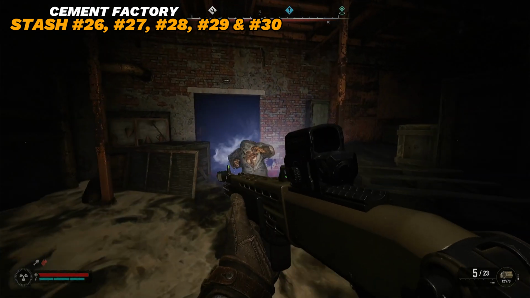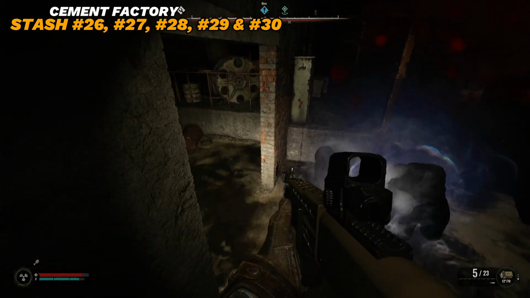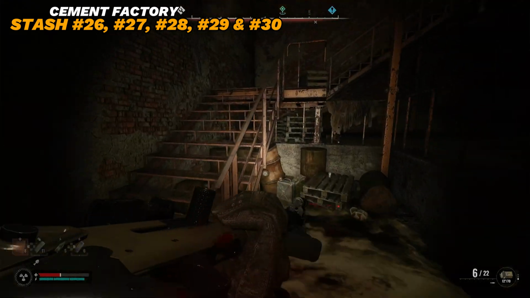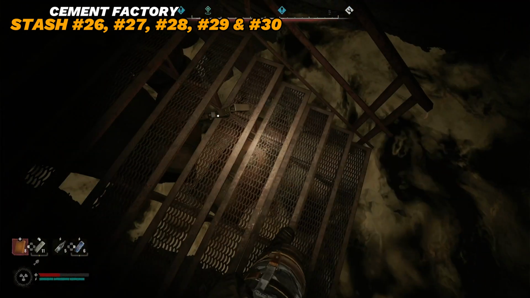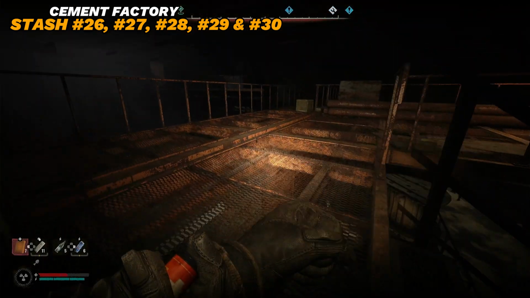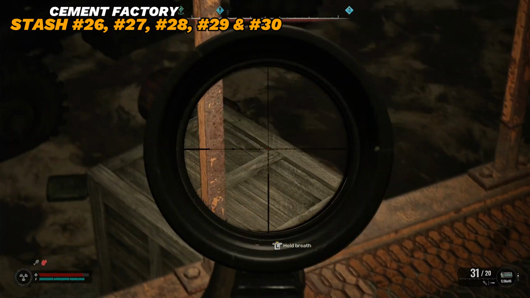Next, head back outside and below are two burrow mutants and many weapons scattered around. This can be a very tough fight. My best advice is to try and push past the burrows onto the walkway on the other side. There are a few guns you can pick up here as to avoid being shot by them. From here, you can more or less take your time picking them both off.